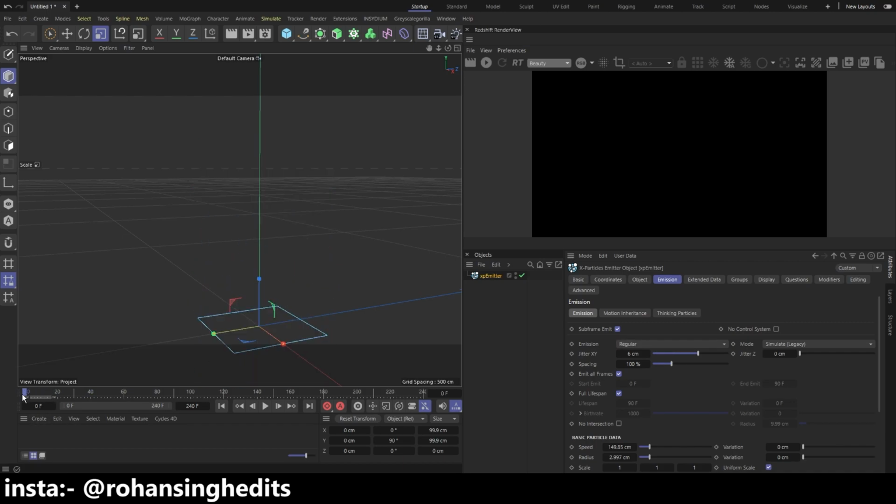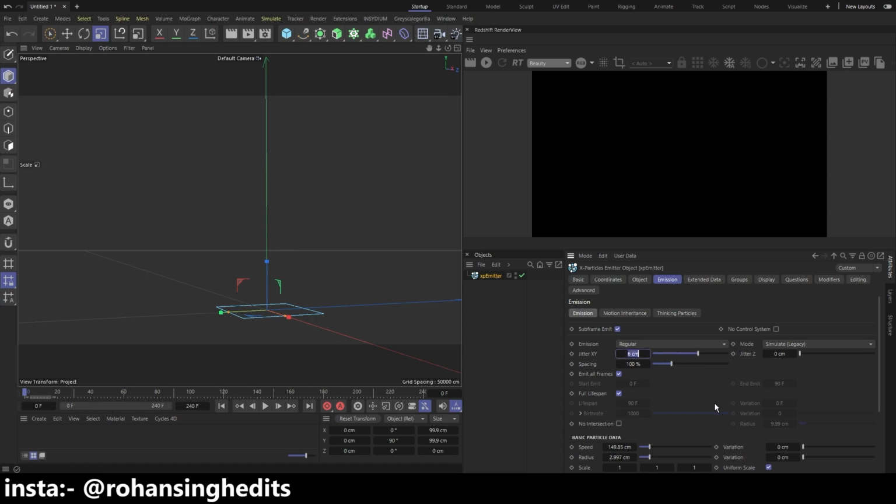Now, as I said, in regular it's not going to stop. It's just going to keep spawning again and again. It's not based on how many particles are spawned in a second, it's based on spacing. So it's going to spawn an unlimited amount of particles, with no limit, based on the spacing. If you increase the spacing, it will spawn fewer particles because there's more space between particles. When you decrease the spacing, there's very little space between, so there are more particles, right? So I'll show you.